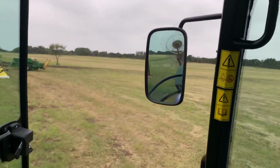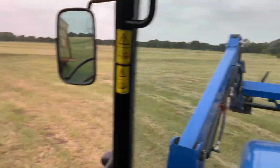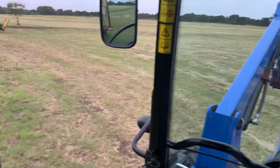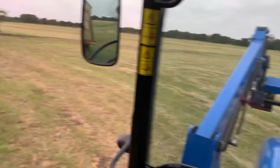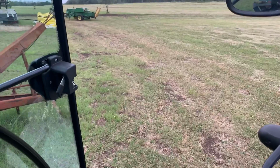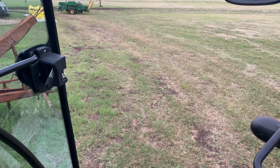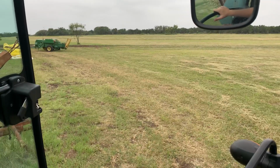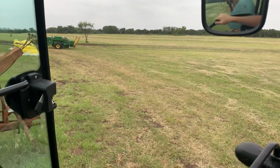Missing a little bit this morning, so I'm hoping the mist doesn't last too long, but the top side of this grass is dried out pretty well. So when I rake it, if a little bit of moisture from the top gets in the middle of the windrow, it should be all right as long as it doesn't mist like this all day. Being in a windrow, it'll dry out, but if it does this all day, I'll let it dry out tomorrow and then rake it again Friday and bale.